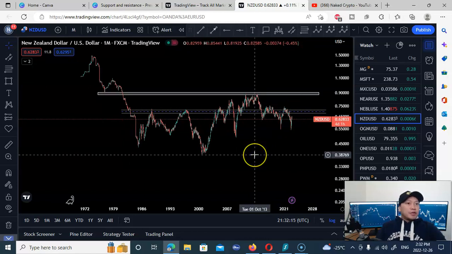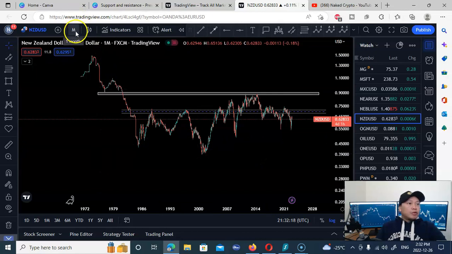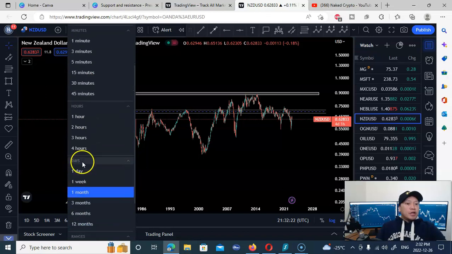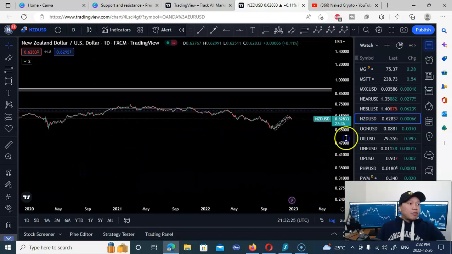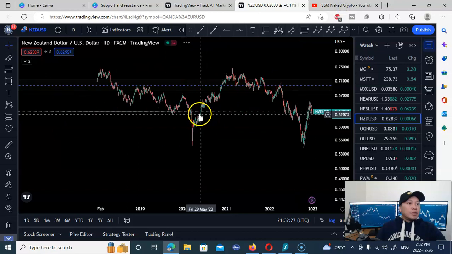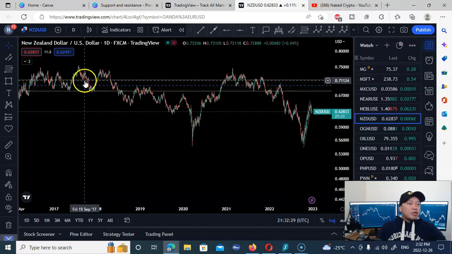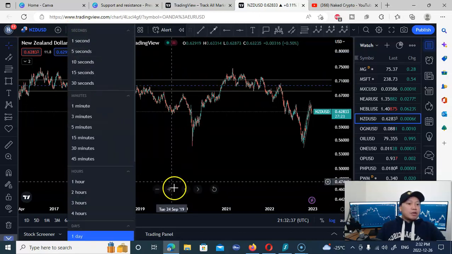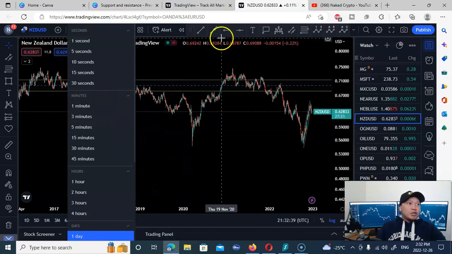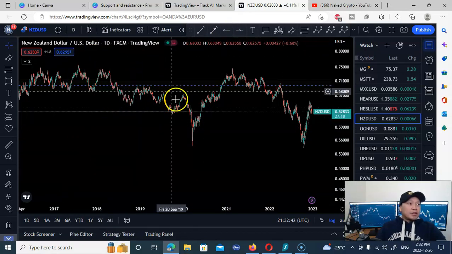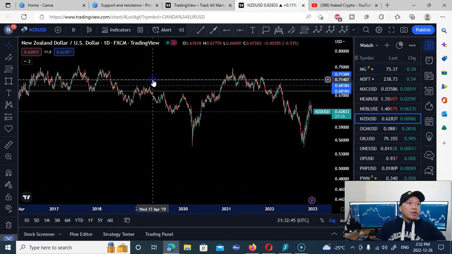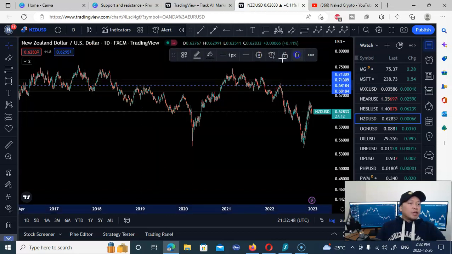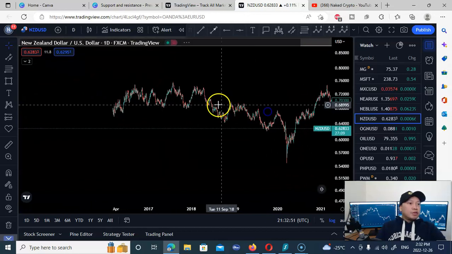So now you know how to do support and resistance from the monthly, and you can go to the daily for the lower time frames. The problem is if you go to the lower time frames, it's kind of huge here. So think about it. Personally, I just use the line. It's up to you guys. Right now, let's just remove this one on the daily chart time frame. We'll just do a recap here.